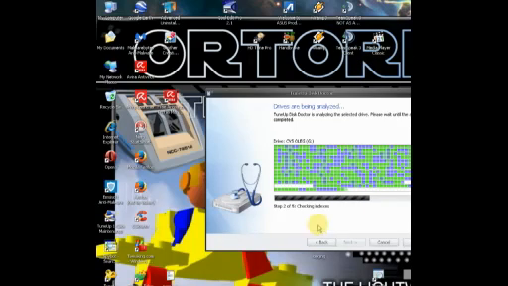I'm on the other system right now. You probably notice actually that the desktop's a lot emptier because there's not as much stuff installed on it, and some of the programs are different as well.